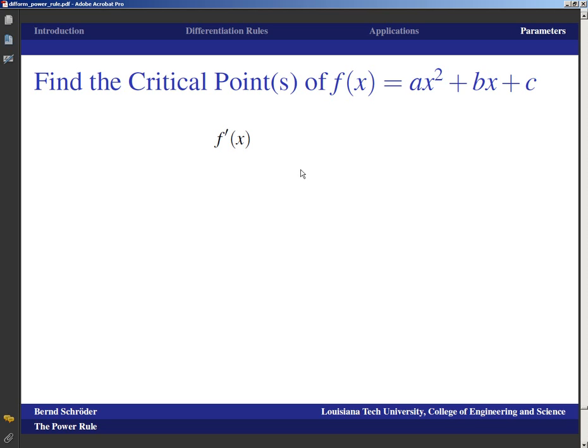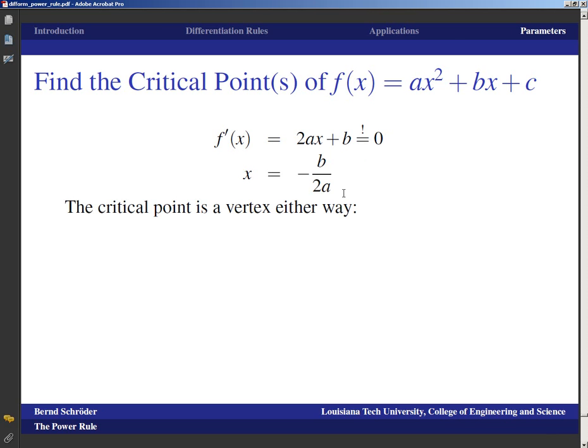The derivative of ax squared plus bx plus c is 2ax plus b. You keep the constant. The derivative of x squared is 2x, so you get 2ax. The derivative of a number times x is always just the number, so you get the b here. And the derivative of a constant c is 0, so that goes away. You set that equal to 0 and you end up with x being negative b over 2a. The negative b comes over, then you divide by 2a.